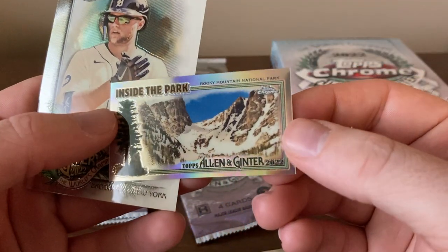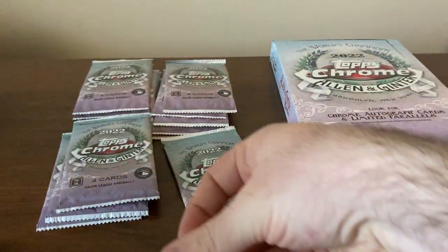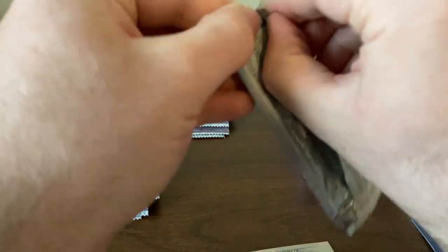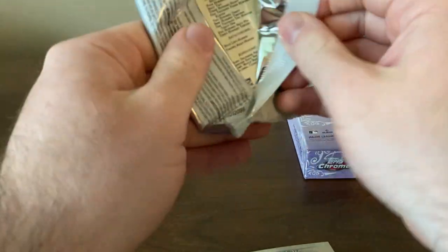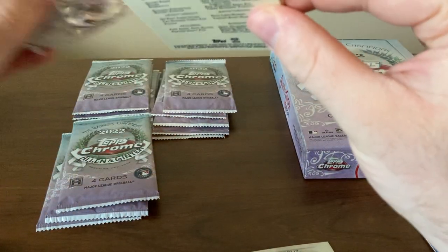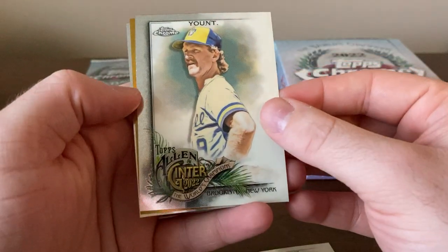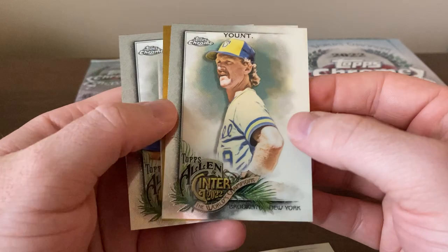Inside the Park, Rocky Mountain National Park, and Austin Meadows. I'd be really happy to get 5 parallels. More than that would be just a ton. Looks like it's going to be a gold parallel here.